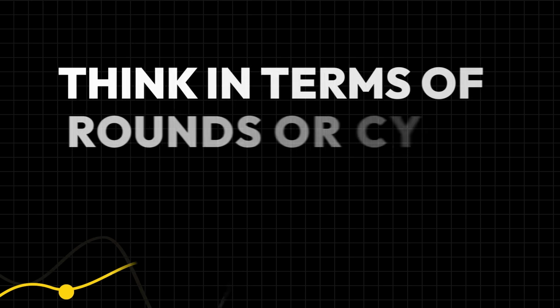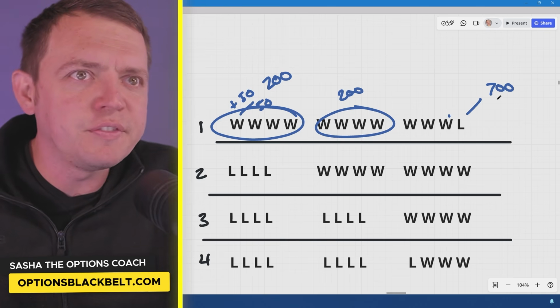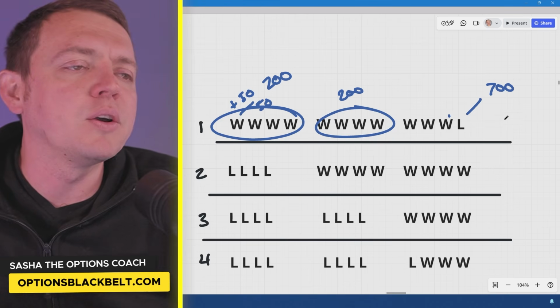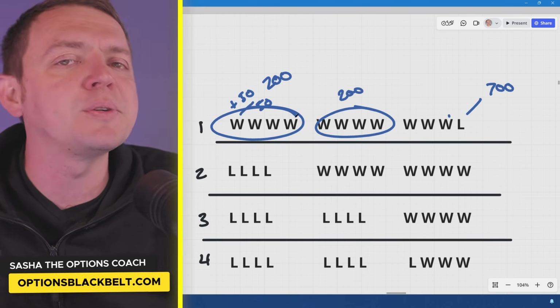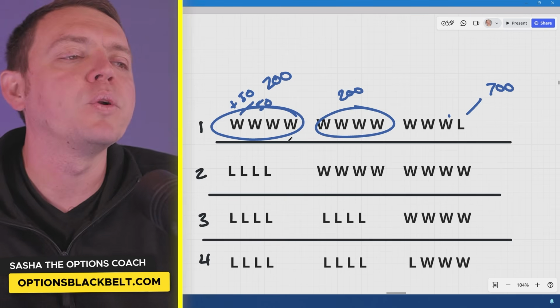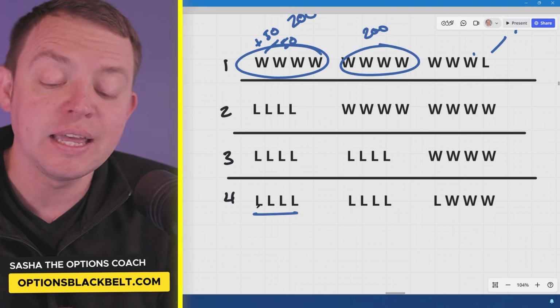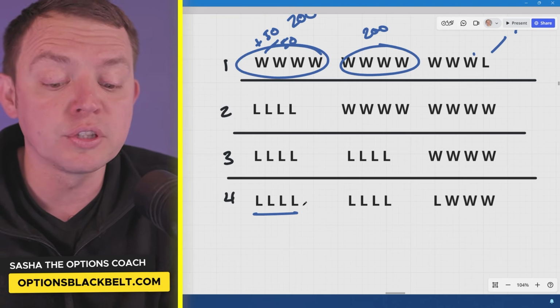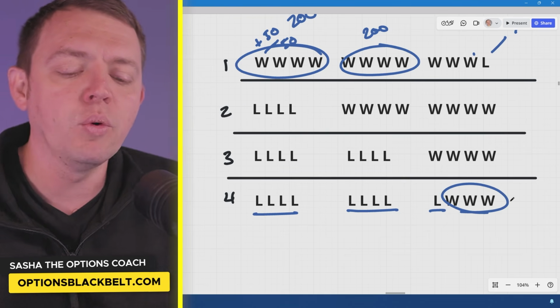So if we think in terms of rounds or cycles, well, if I need to play this another 10 rounds or 20 rounds or 50 rounds, how much am I going to lose on that loser compared to how much am I bringing in? And that's one way to think about it. Now, a lot of people don't like strategies like this, at least at the beginning stages, where you might lose. You have a bunch of losers, and then you might have a win or two.